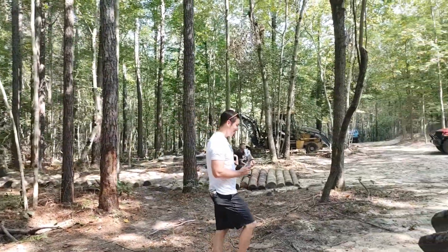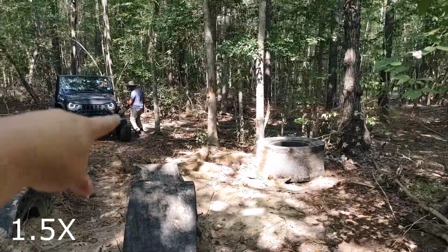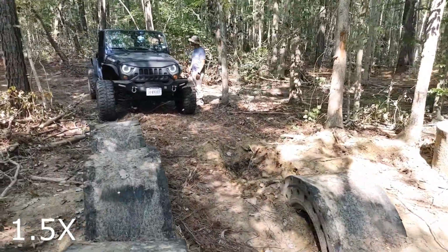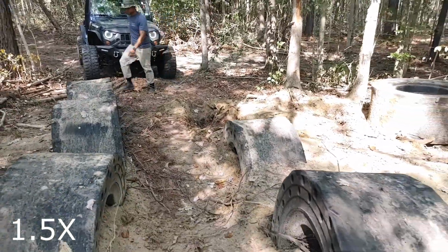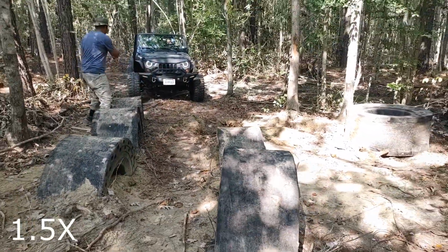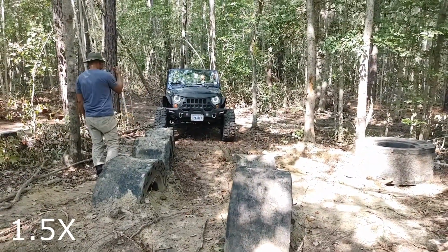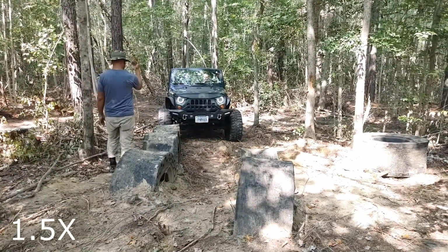Every time we tried this, we went this way. He pulled this tire out of the ground. You can see that hole over there. He got stuck. We were trying to pull him out. We had to bring a backhoe in. So now, we're gonna try it this way. That rut's pretty deep. Hey, hit the light bar button. Number one. There you go.